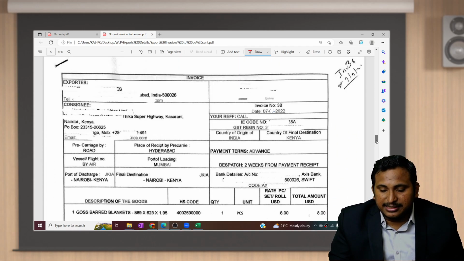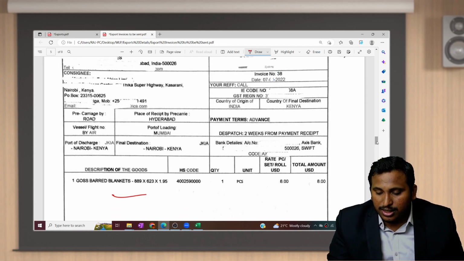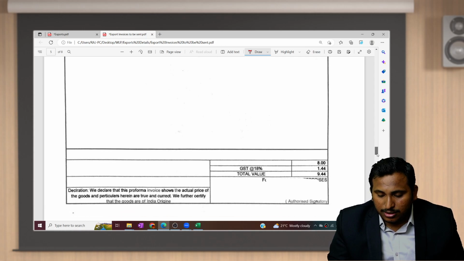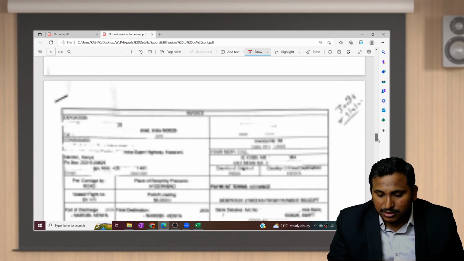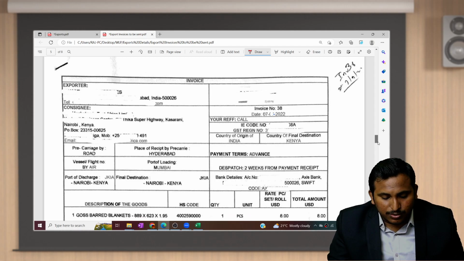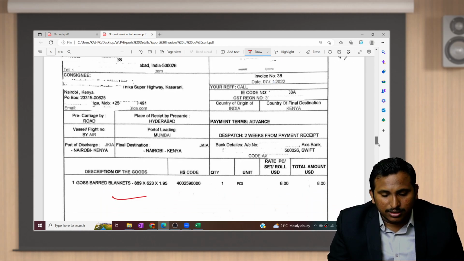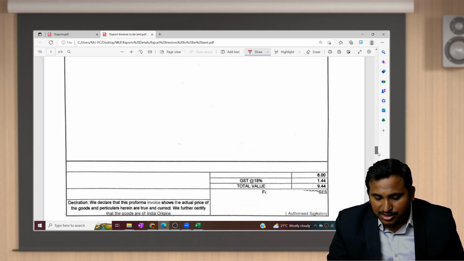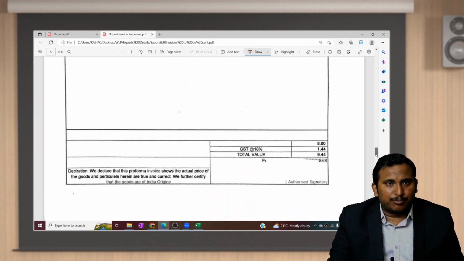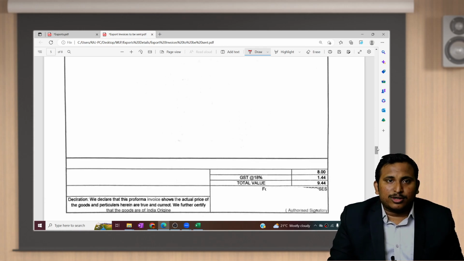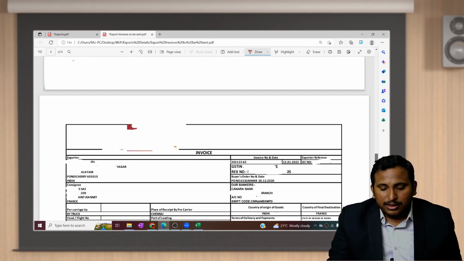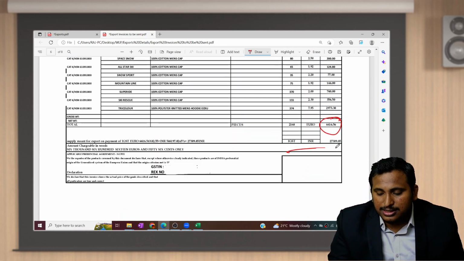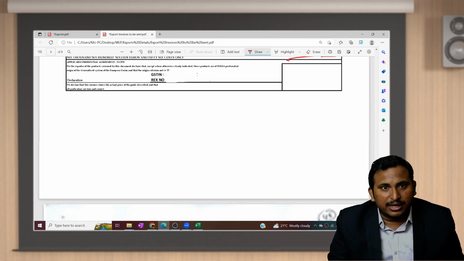Sir, you please try it, sir. The fifth one is also goods only. Here also without payment of tax. Sorry, GST was there, sir. It was blankets. Okay. So they have given it with the tax, GST at the rate. Okay, then you can claim it, sir. It's up to you, sir. Depending on the transaction, whatever you want, you can select it. Both will be there. Now, next, the last one. Once again, another one where the currency was given in dollars and IGST is also there. You can get it as a refund.